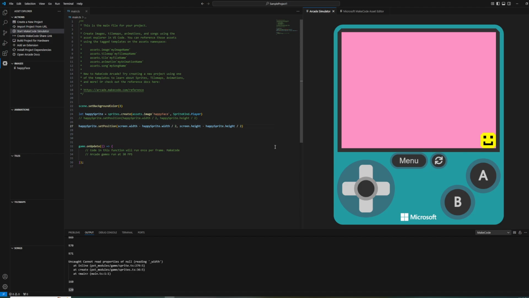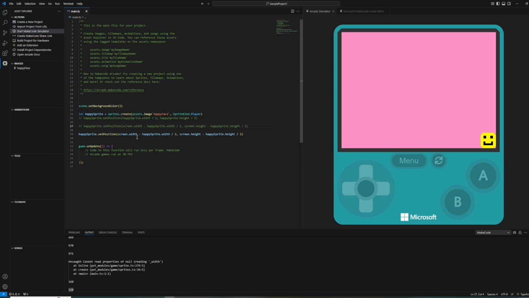So if we want to place it here, we go here. If we want to place it down here, we do this one. What if we just want to place it center? I know it does it by default, but what if we wanted to place it in the center manually? Well, we could do that. How do we do that, though? Well, all we have to do, because we know it's based on the center of this, is divide our screen width by 2 and our screen height by 2.